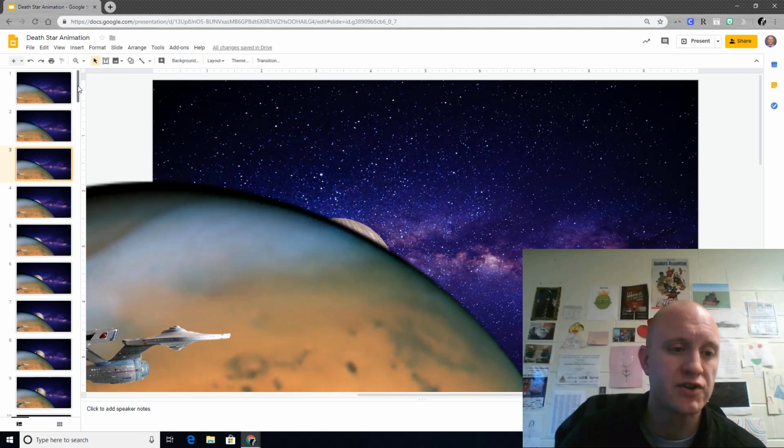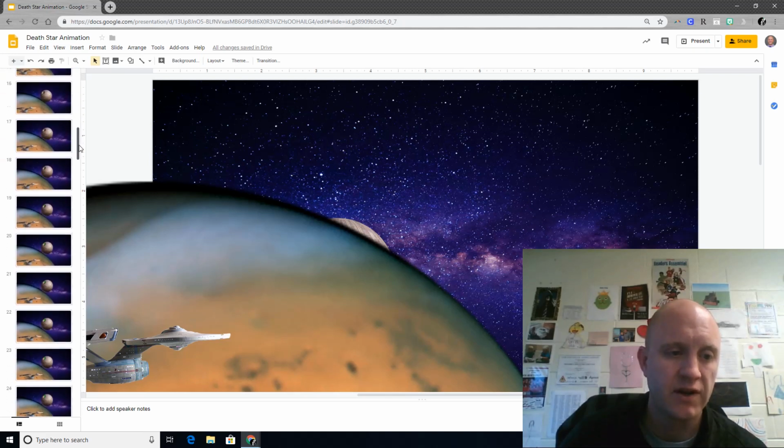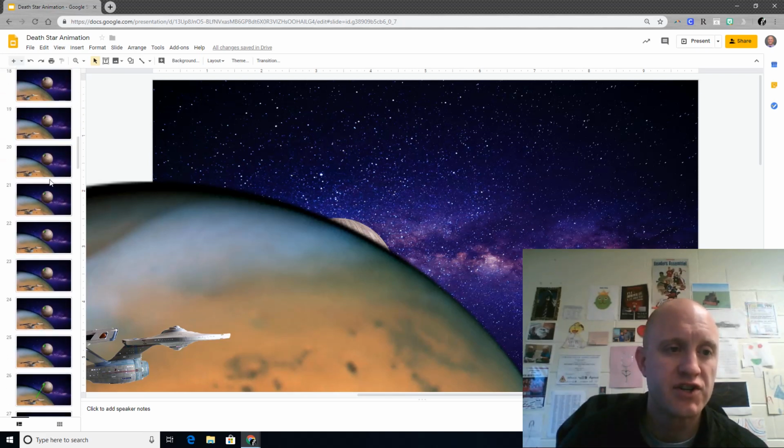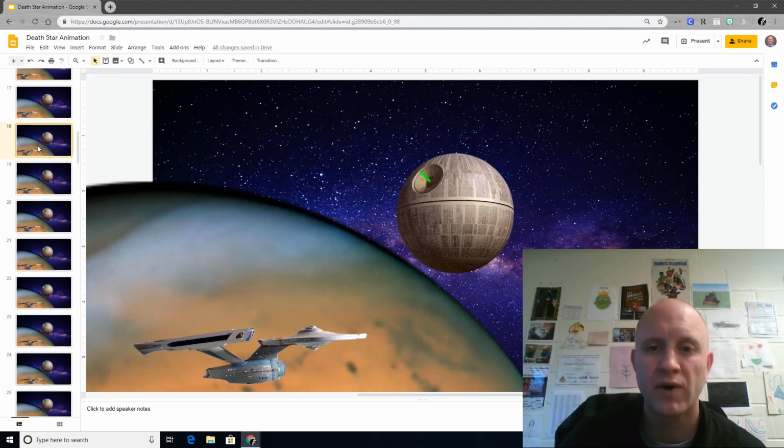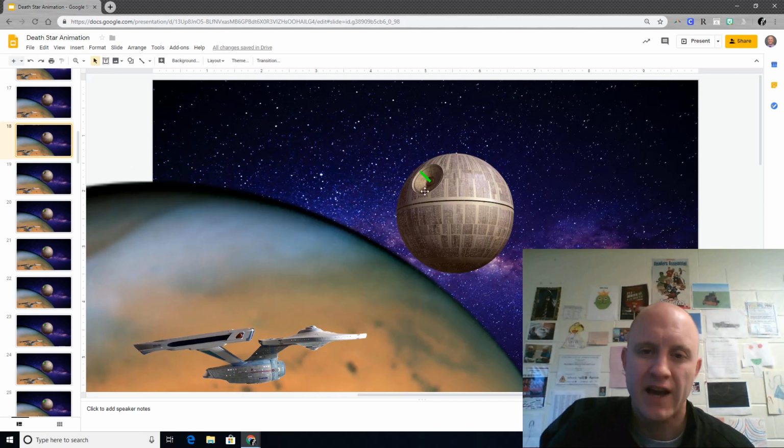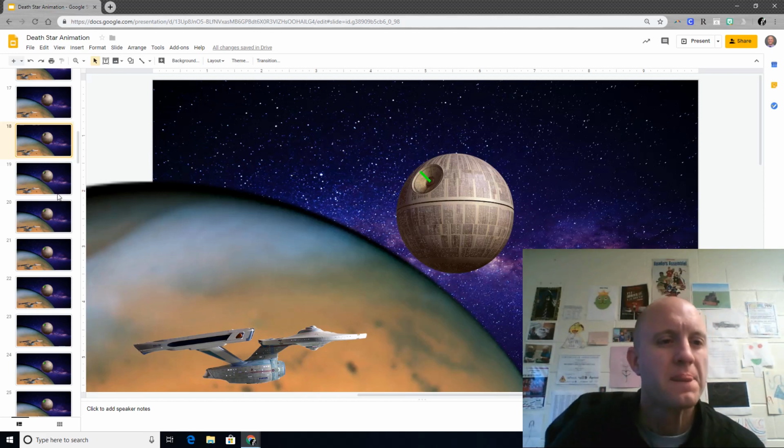Now, another thing I want to show you is a little further down in this one. I make use of shapes to almost create some special effects. So it starts right here on this one. You'll see I'm going to have my Death Star fire its big, giant laser where it's like 5 lasers combining into one laser, even though I don't think that's how lasers work, but whatever.